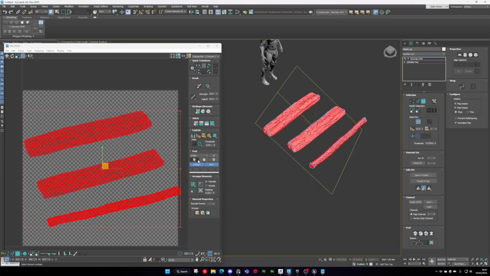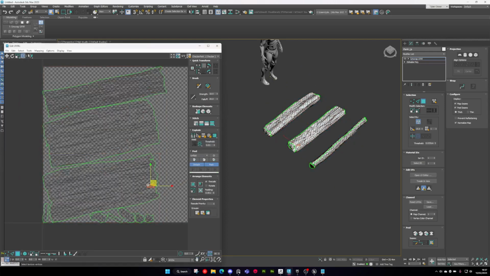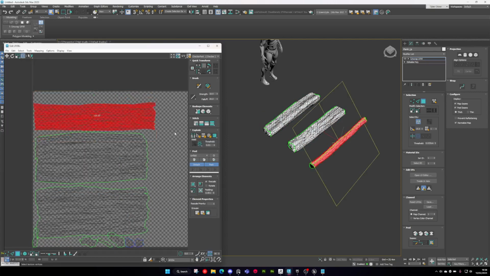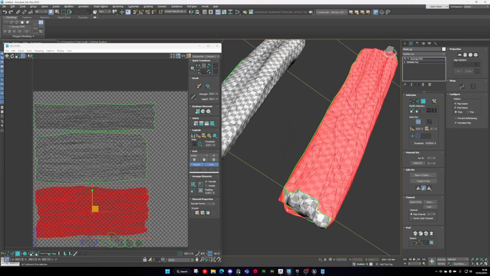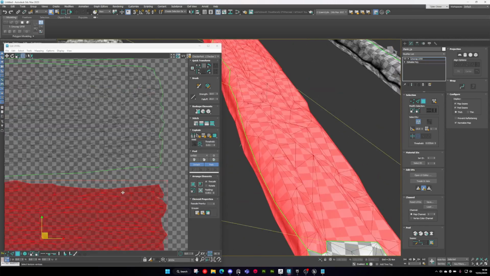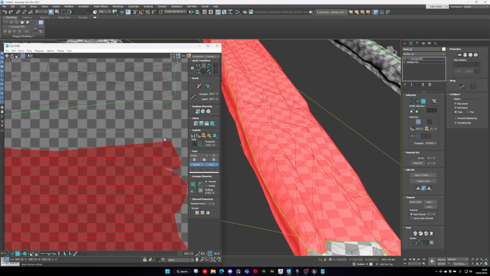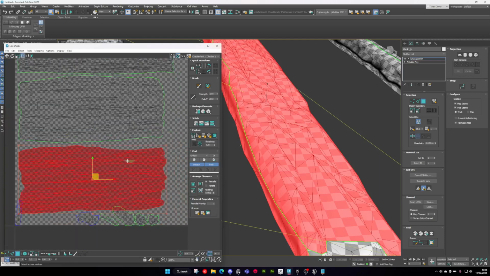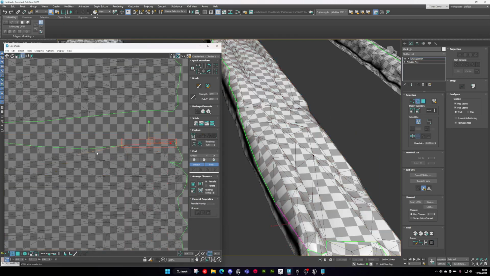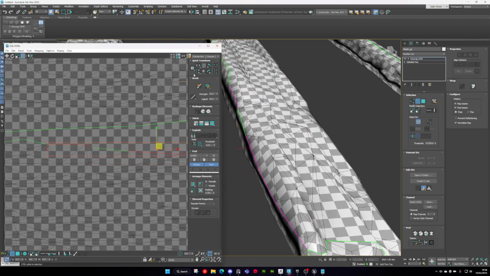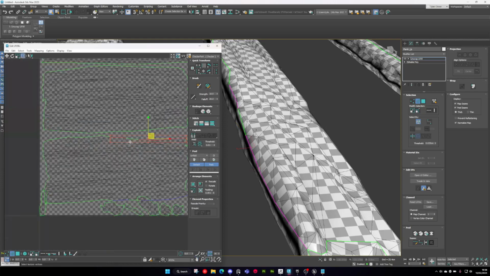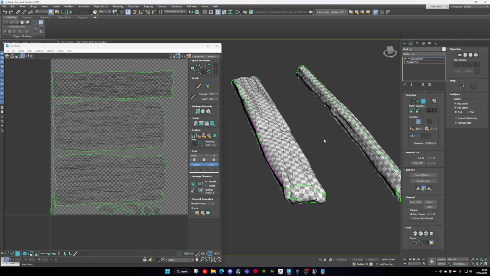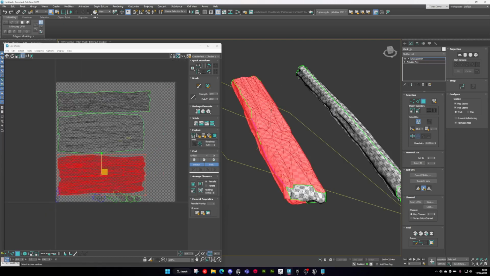Alright, so I got the seams roughly in place and just peel it. Can try and straighten these out as much as possible, but I'm not gonna straighten the borders of these like you normally would with a hard surface mesh or anything. There's just no good automation to straighten a triangle mesh, and doing it manually is going to be a lot of work. You'd have to select all these edges and then straighten them or something, and it can be worth it, but often the time you put into it isn't really worth it. It can be spent on the sculpt and getting nicer textures or whatever.